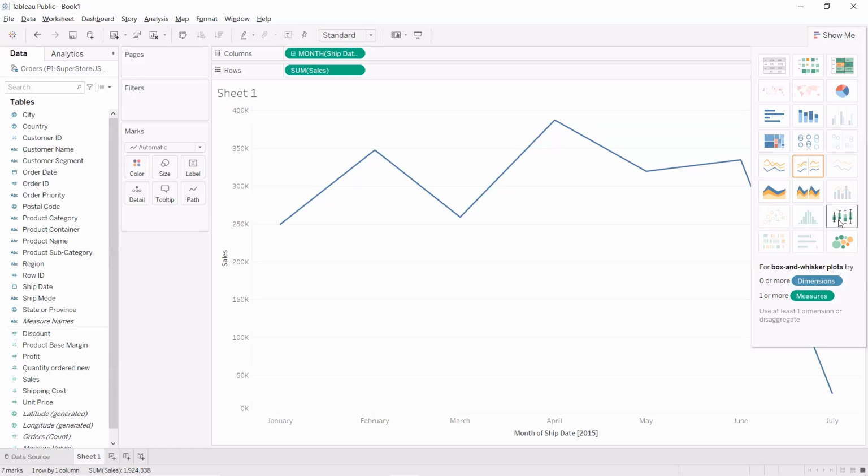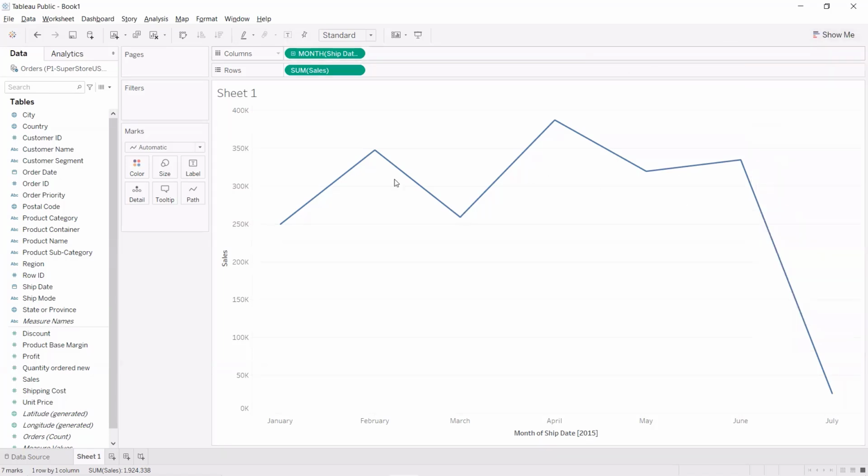This can only tell you that you can create such a graph using this many dimensions and this many measures, but it cannot tell you which of these dimensions or measures can give you the required insight that you are looking for. That you will have to understand yourself. So probably in one session I'll be talking about how to read your graphs and how to gain insights, or what kind of measures and dimensions we should choose to create an insightful chart.